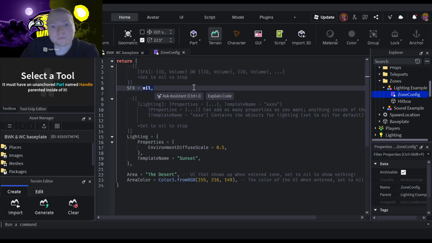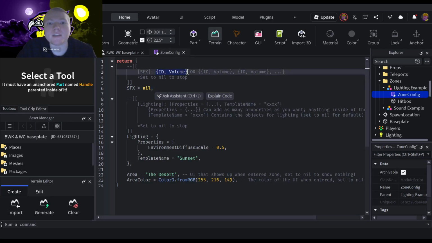But the difference with Sendering music is that you get a UI button that allows you to turn off the music. You unfortunately cannot turn off the music here. There might be a way to code that in with the zones, like a button to tell it to turn off the music. But yeah, the sound effects right here kind of tell you how it works. So you have an ID, but you can also set a volume for the music.